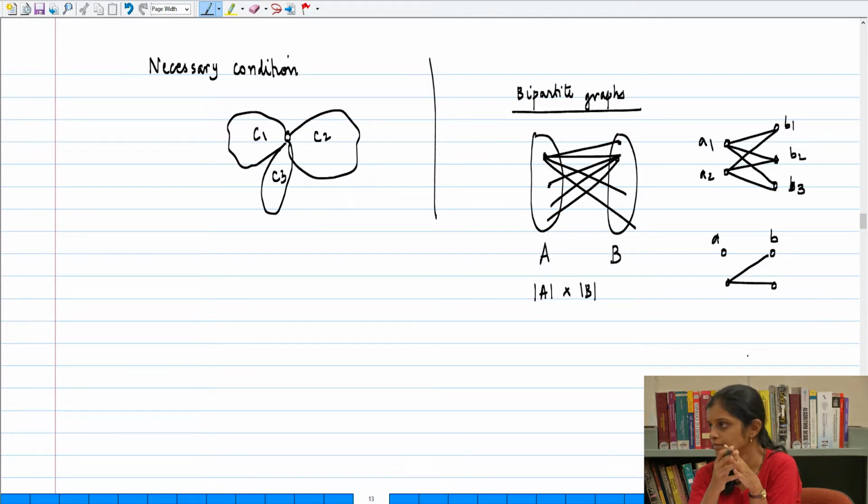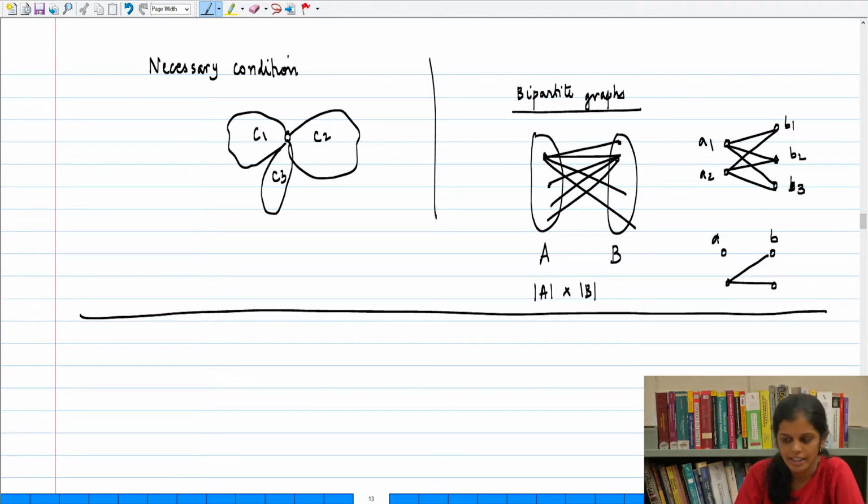So what we did here is in this case we took a vertex and removed it from the graph, right? We asked, if there is a cut vertex, we are trying to remove it from the graph and we are asking how many components does it create, right? If there is no cut vertex, what will happen? Whatever vertex you remove, you are going to be left with one component.